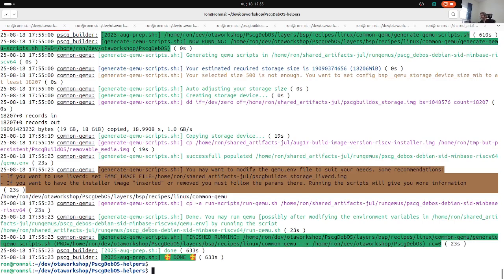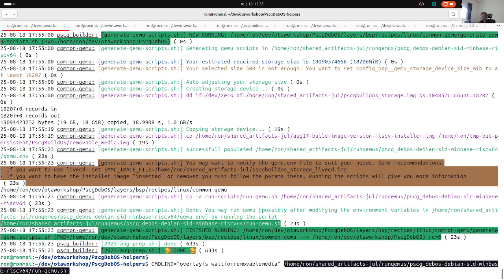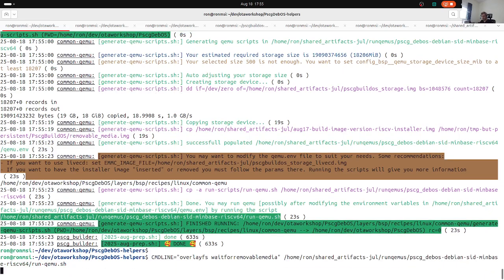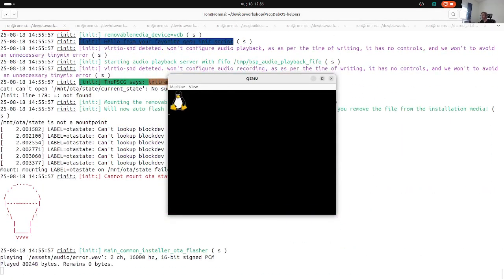Alright, so let's do this. Just for fun, I'll get rid of the installer, whatever. I will run. That was, see, that's what I had. Don't worry about it, it's because I did not need the installer only.